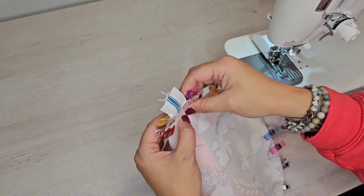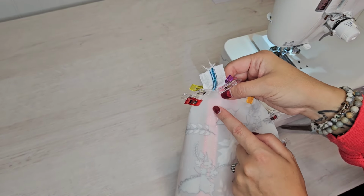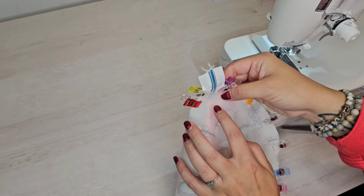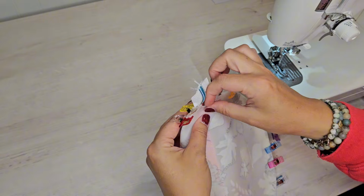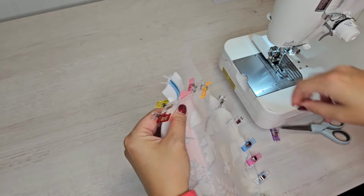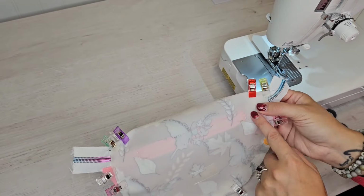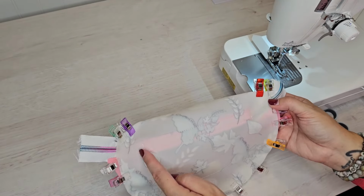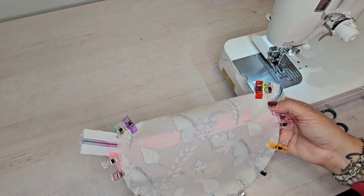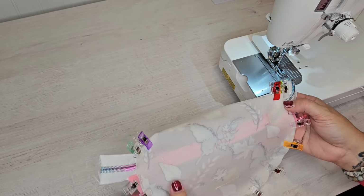Okay, so our walking foot is on. One thing we want to be mindful of is we do have that extension of our D-ring, and the reason we didn't put our rivets in yet is because we need to just reach in there and push those D-ring connectors back and ensure that they stay out of our way. You don't want to have to sew anywhere near them. And so that box is smaller than the extensions, and we don't put the rivets in just yet because we need to make sure that we can sew everything down.